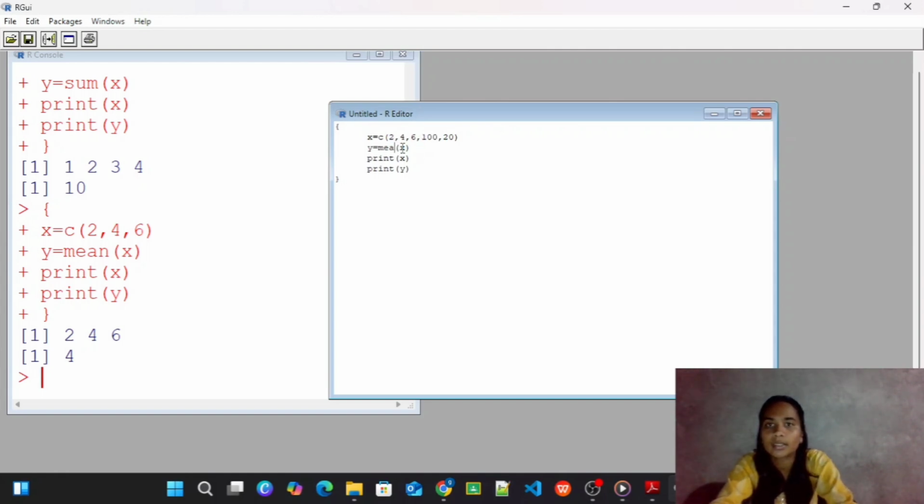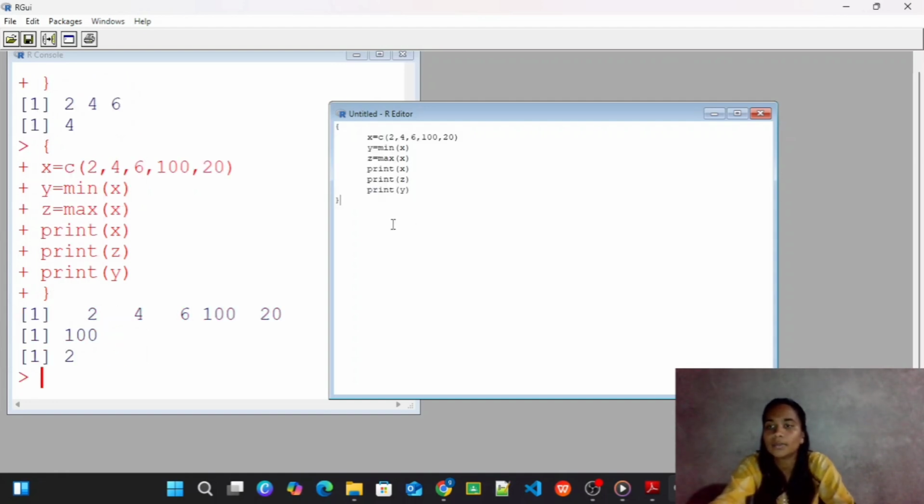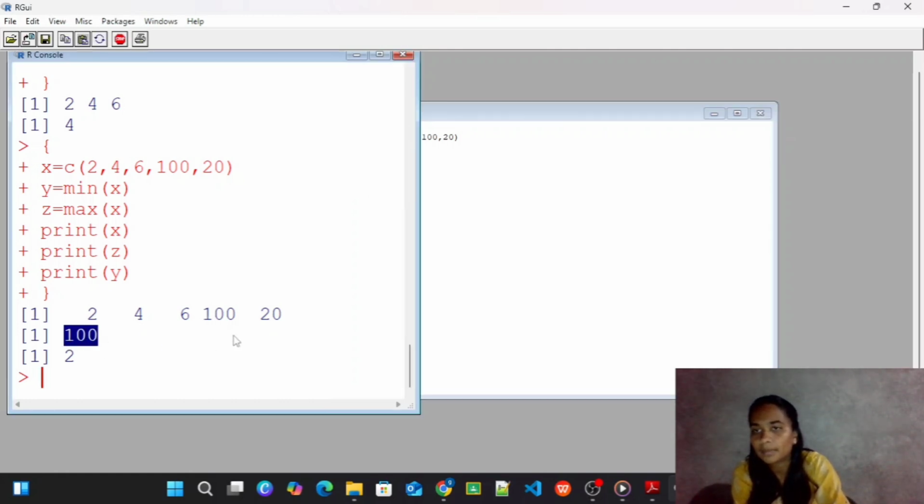Let's check: y equals min of x, and next z equals max of x. Let's print x, and we have to give one more, print z. Let's execute. Here you can see the maximum number in this vector is 100 and the minimum value is 2.